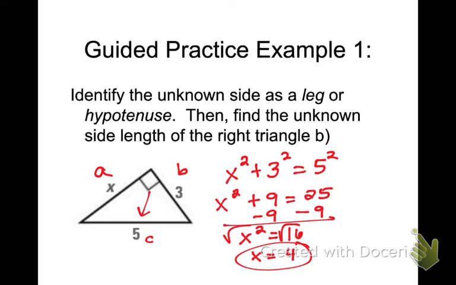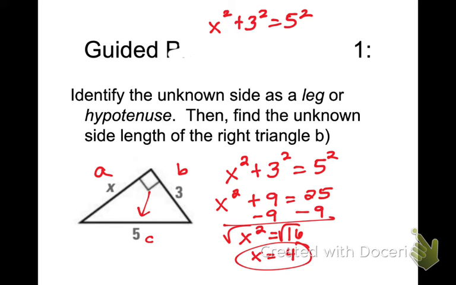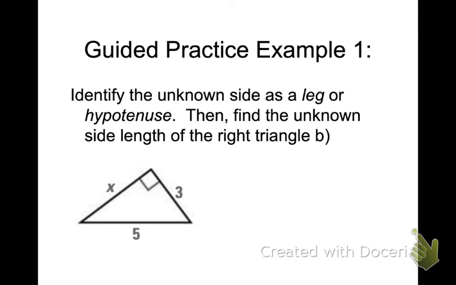If I was doing that on my calculator, I have x squared plus 3 squared equals 5 squared. What we could technically do is solve for x right away without doing any math. Subtract the 3 squared, so x squared is equal to 5 squared minus 3 squared, and then square root it. On my calculator, I could do the square root of 5 squared minus 3 squared all in one big line. It would get me that 4. Okay? All right, you got that, Logan?